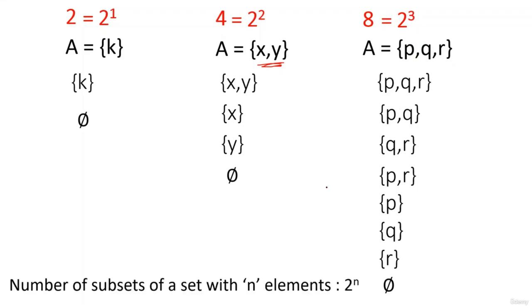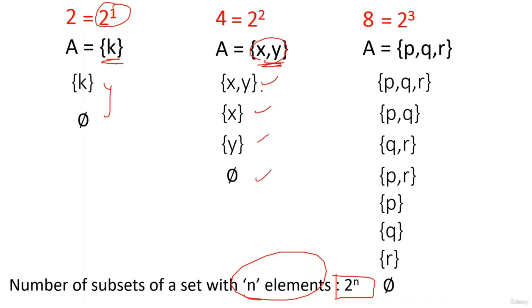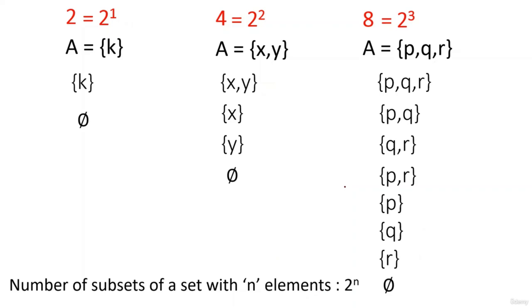So we observe that the number of subsets of any given set, जिसके पास we have n number of elements, okay, that is 2^n. यहाँ पे अगर आप देखें, तो the set has exactly one element, that is K. So number of subsets is 2^1. दो सबसेट बन सकते हैं ना, 2^1, right? यहाँ पे the set has two elements, X and Y. So number of subsets possible कितना हो जाएगा? 2^2, which is 4, right? You can observe 4 subsets हैं यहाँ पे. So any set here that contains 3 elements, there can be 8 subsets, right? 8 is nothing but 2^3, right? So any set basically which has n number of elements will always have 2^n number of subsets.